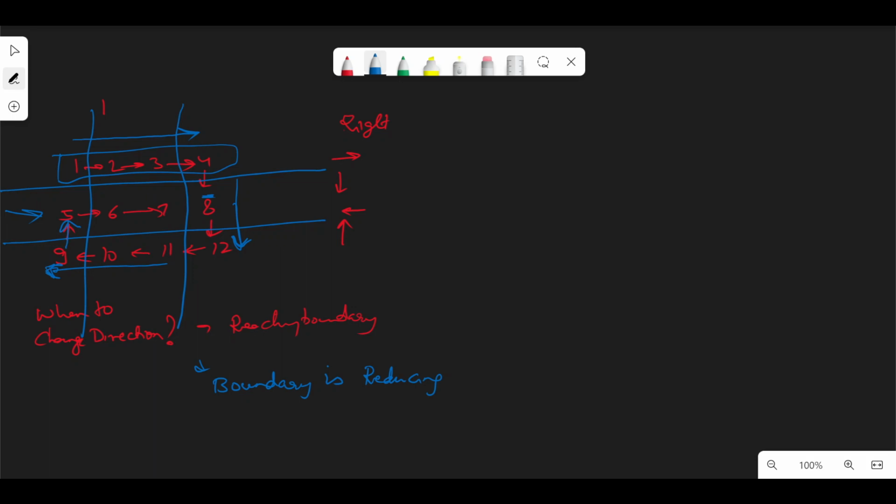So walk in the mentioned direction till the boundary, and then there are two things to do.